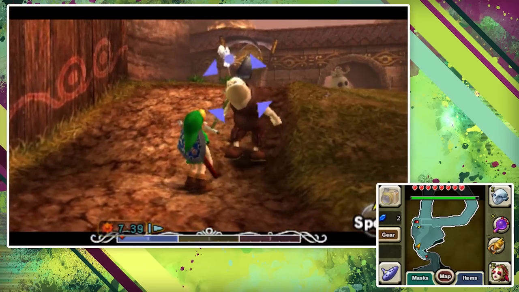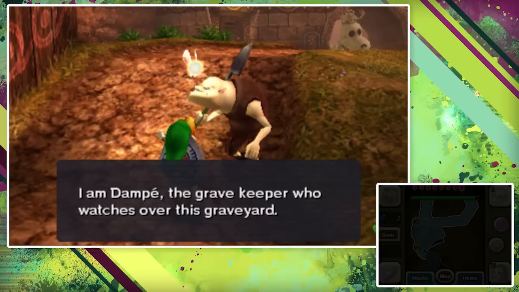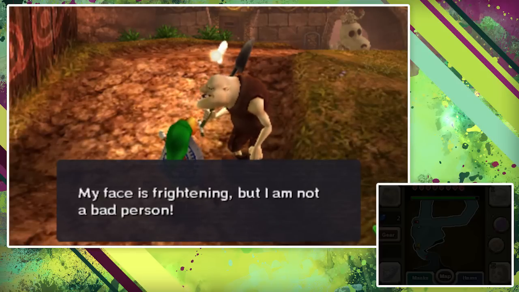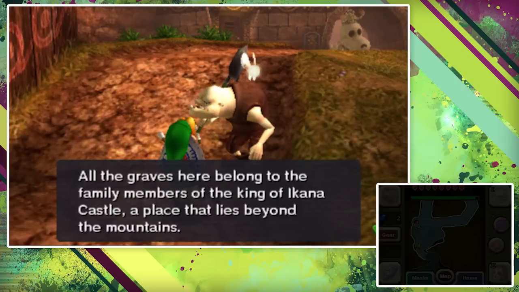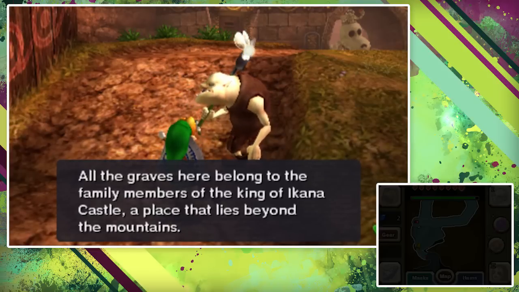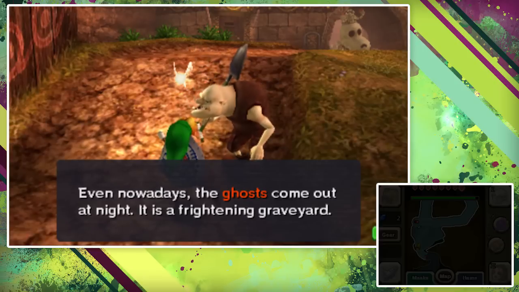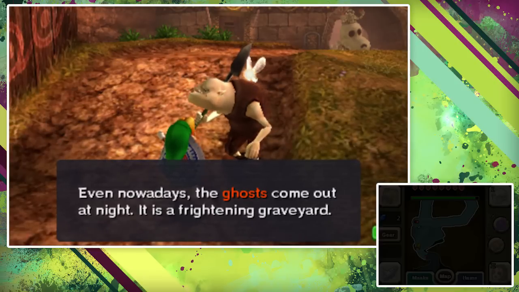Hello, you. I'm Dampy, the gravekeeper who watches over this graveyard. My face is frightening, but I'm not a bad person. I've got this really good gypsy friend. All the graves here belong to the family members of the King of Akana Castle. A place that lies beyond the mountains. Even nowadays, the ghosts come out the graveyard at night.